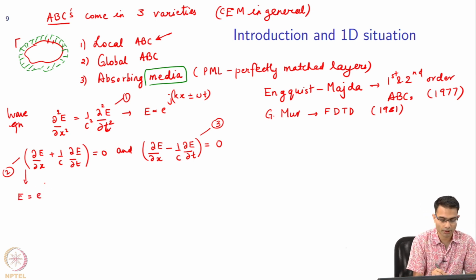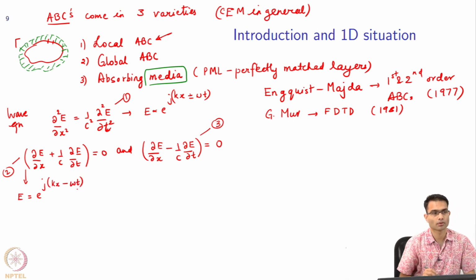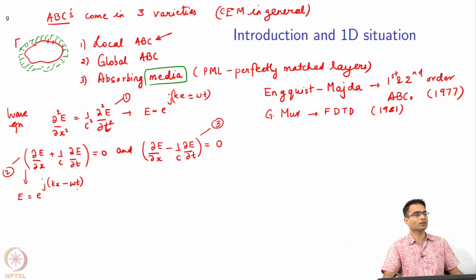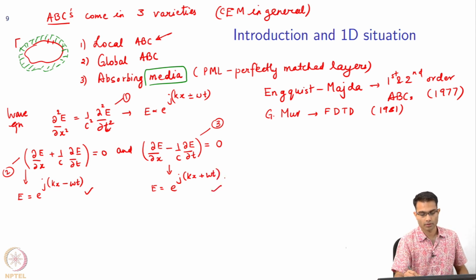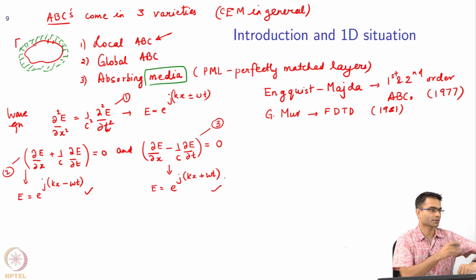No, right. So, supposing I take the first equation, what E satisfies this? Right going wave, right. Supposing I take e to the j (kx minus omega t). The first derivative gives me a plus jk, the second derivative gives me a minus j omega by c, and omega is equal to ck. So, I get that it is satisfied, right. And the second equation is satisfied by E equal to e to the j (kx plus omega t), okay. But they do not satisfy the other equation.